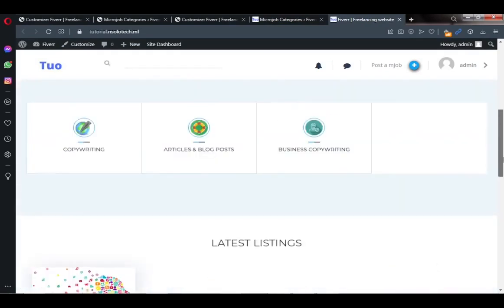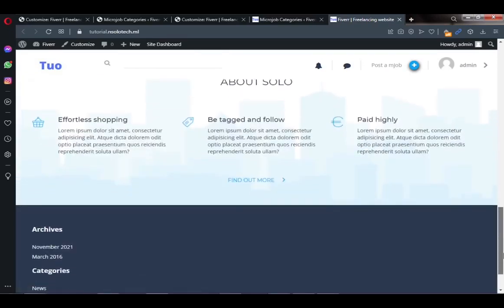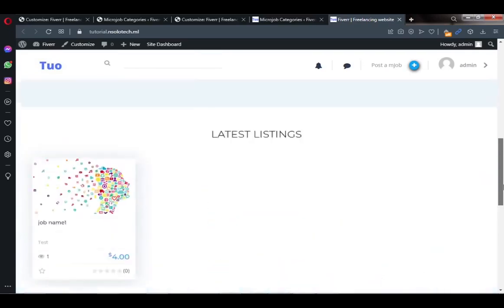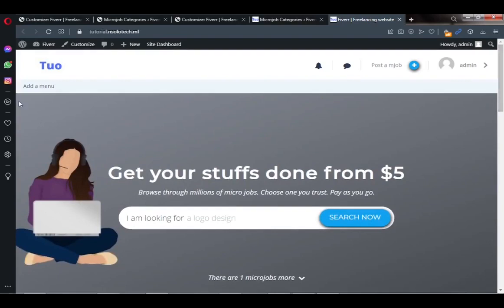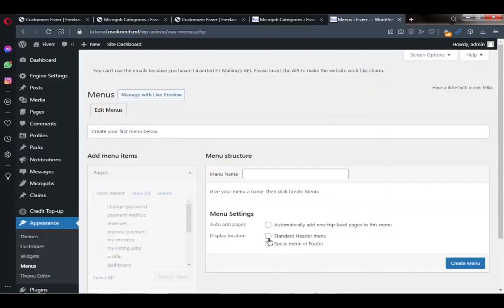Okay, so let's go ahead and then start adding our categories to the header. All right, so you can click on this add a menu. Okay, you can decide to click on add a menu. Please give your menu a name, so you can give it main header or main category.